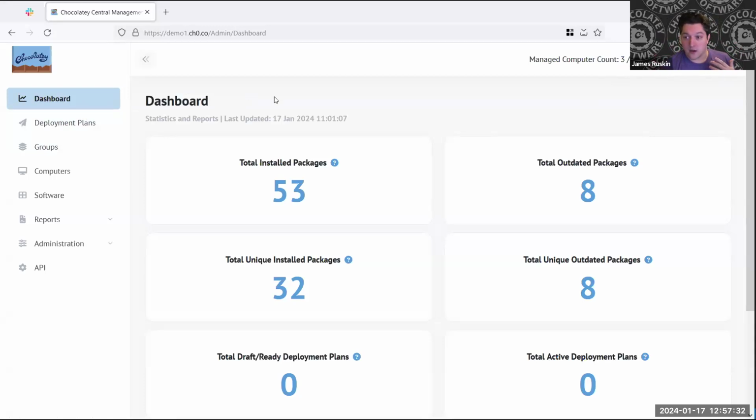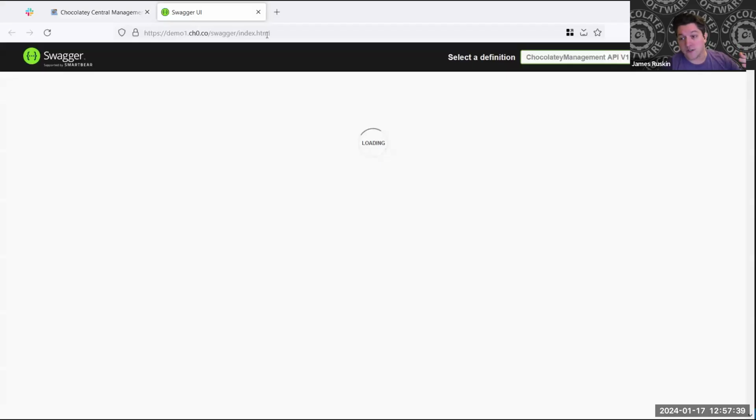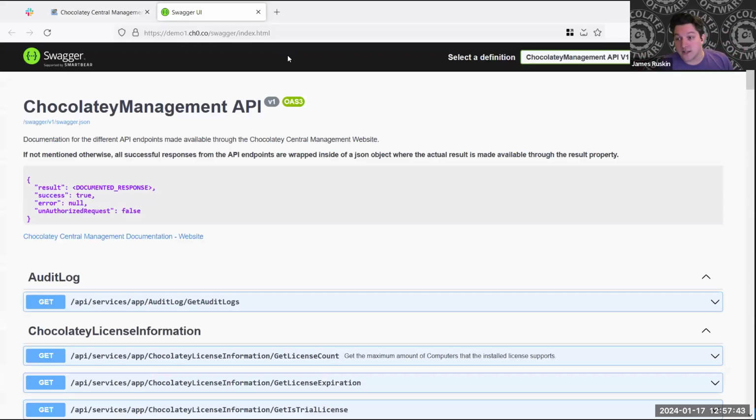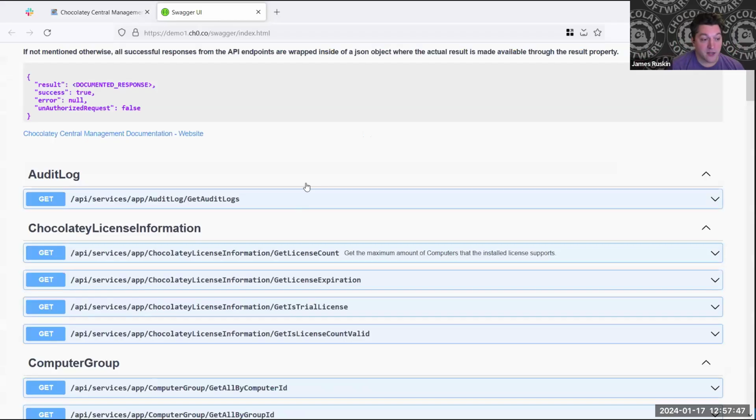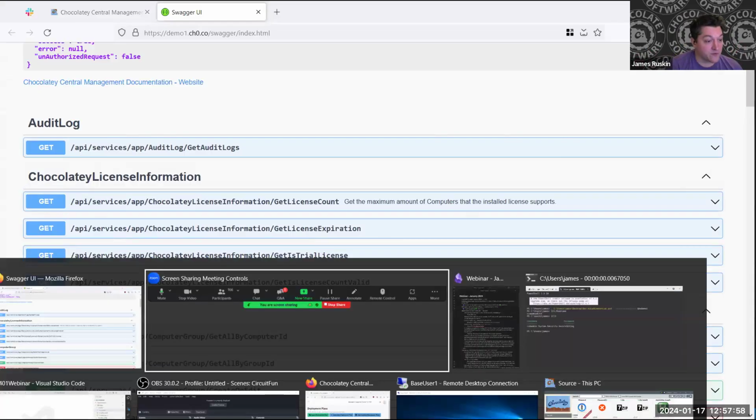One of the things that I was hoping we'd show off today, and we will, if that's all right, is the Swagger document that was mentioned in at least one of the answers we did earlier, which is essentially the roadmap to the REST API that we have available for the Chocolatey management stuff. So you can just nip in here and see everything you want. Happily, right at the top here, we can see there's a bunch of additional information available on the Chocolatey license that you've got installed.